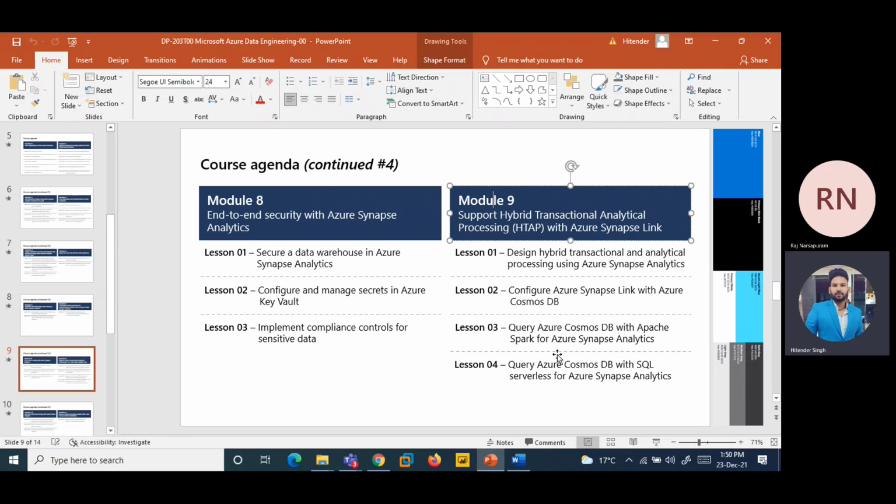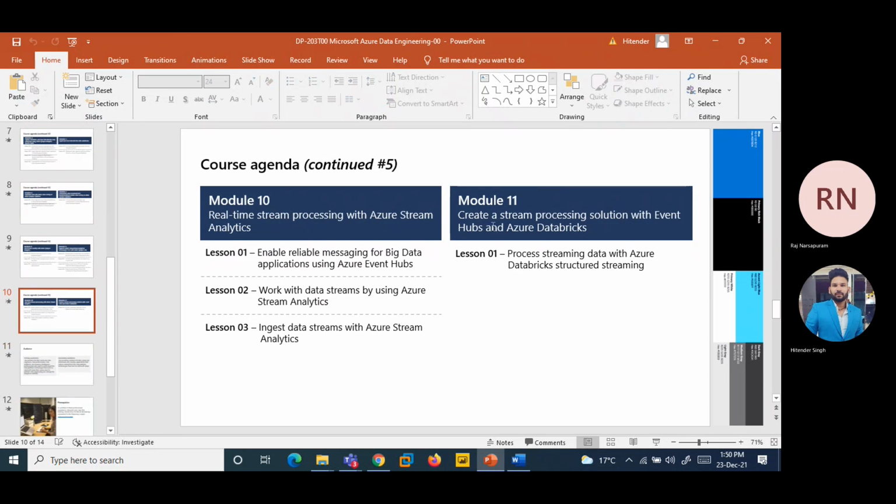I have to enable two features for that. One would be the Synapse Link, and one more facility, the column store facility, I need to enable for that. Analytical facility I need to enable. By using those facilities, I can bring my Cosmos DB's data where? In Synapse Analytics. All right.